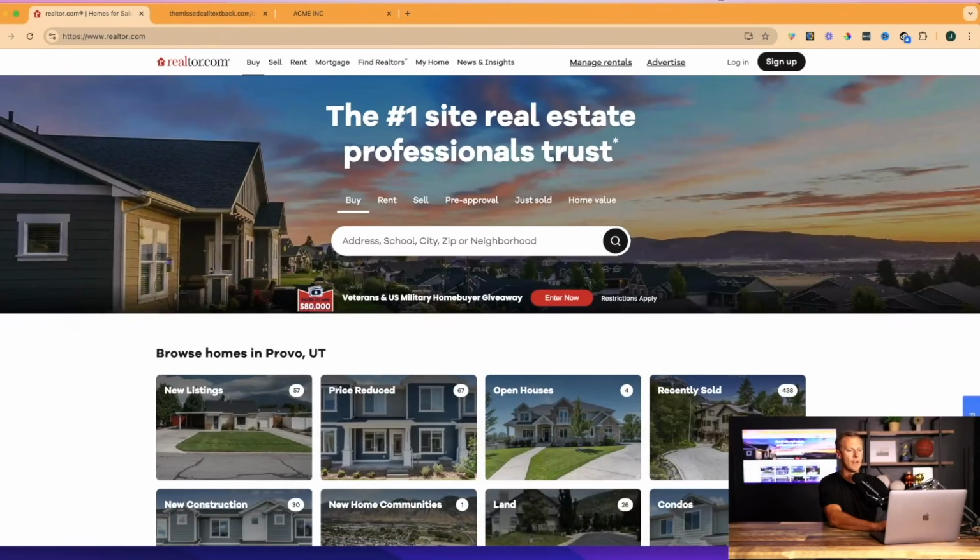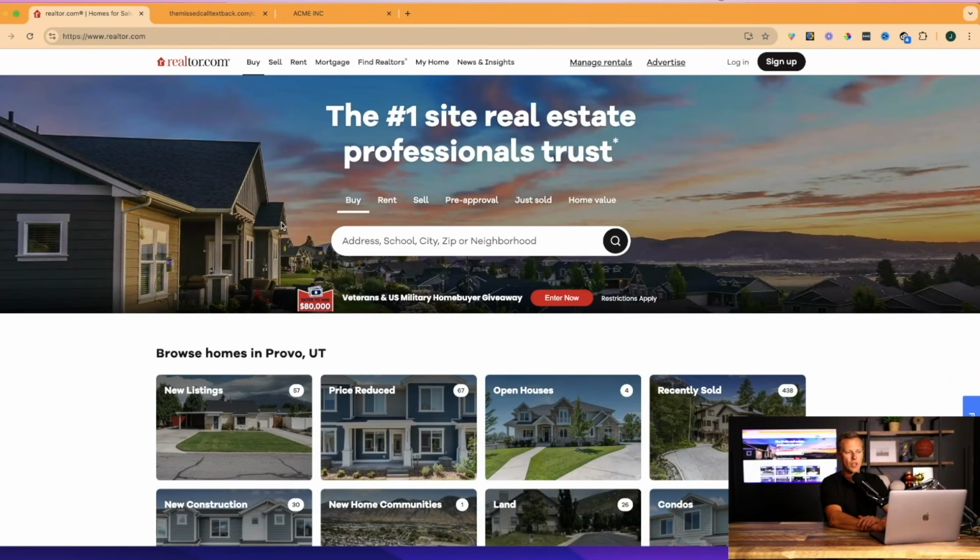And the reason why I like real estate is because most people just getting started know a real estate agent. You're probably even related to a real estate agent. And if you're not related or you don't know one, just ask a friend or a family member, and more than likely they know at least one real estate agent. But even if you don't know any real estate agents, here's what I would do to go find a high-performing real estate agent that you can go through and help out with this business model.